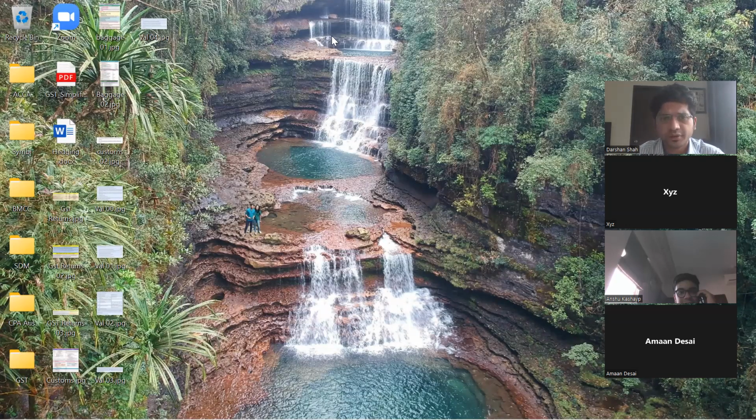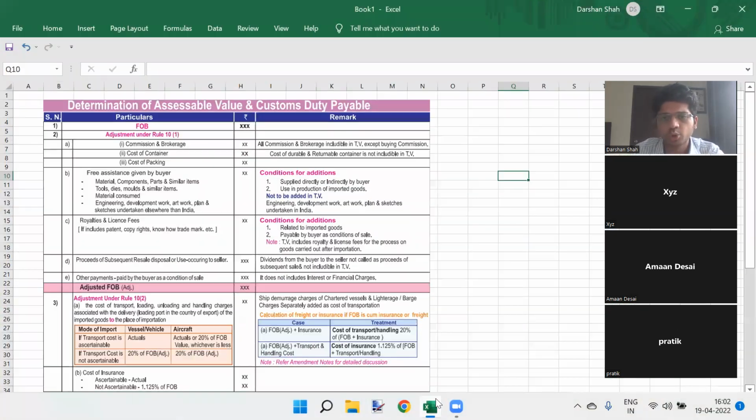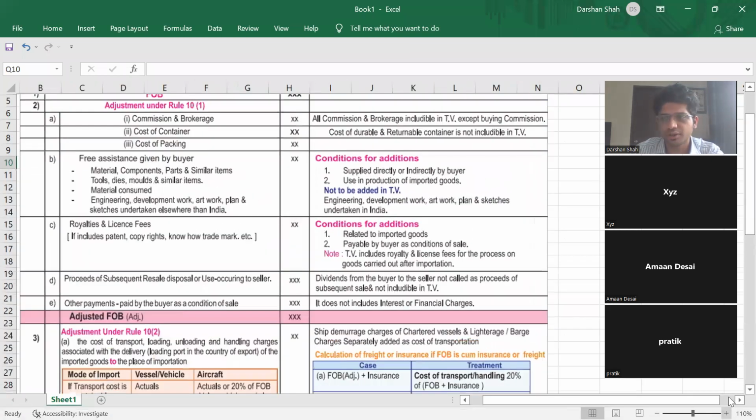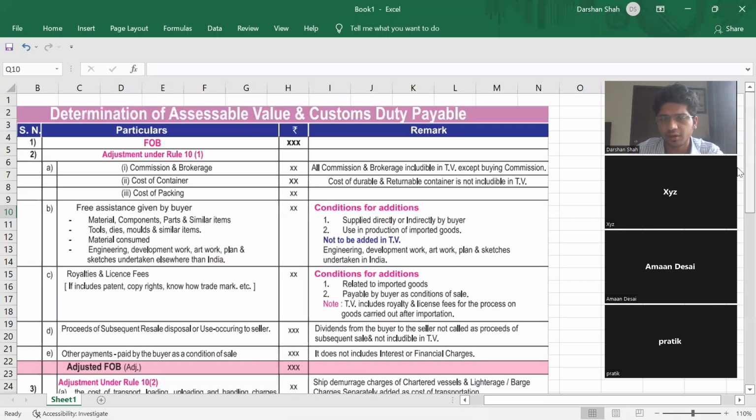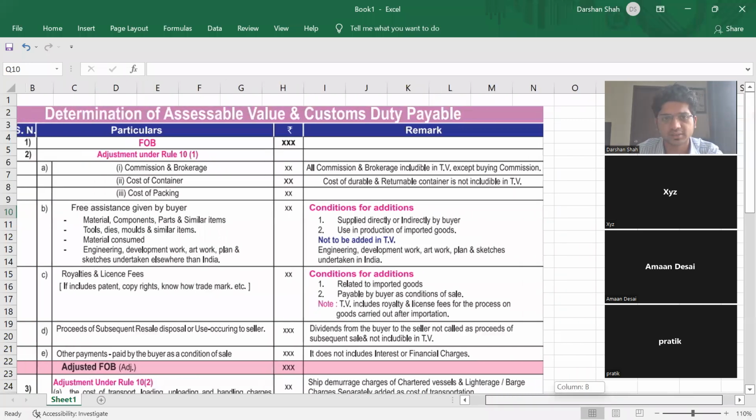All right. So today what we are going to focus on is valuations under customs. Valuations under GST is done. Now we will focus on valuation under customs. Very important chapter, guys. Very important chapter. And this can come up to, let us say, 8 to 10 marks. Valuation under customs can also come up to 8 to 10 marks.